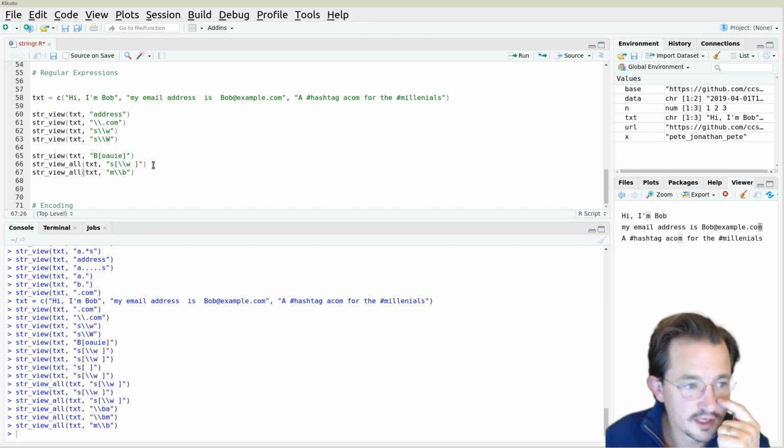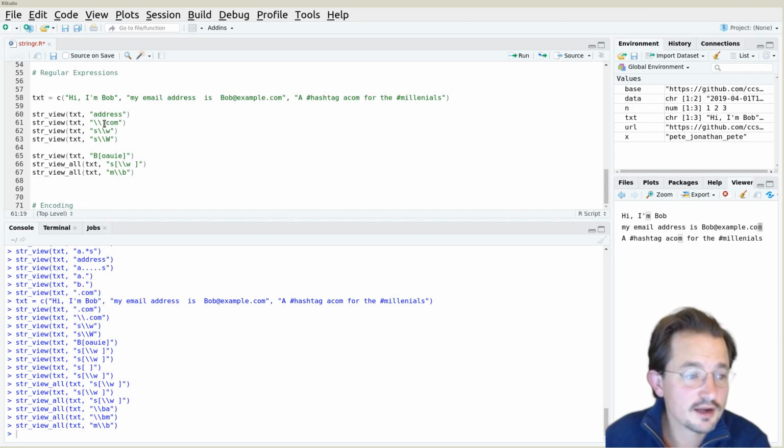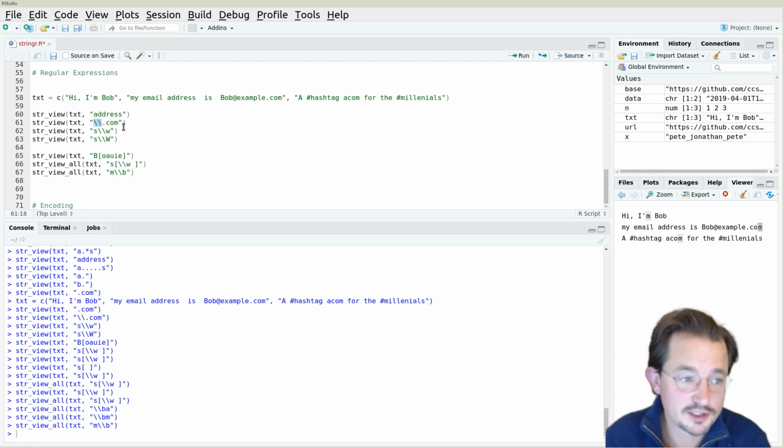So what we've seen here is that you can type in literal letters, and actually every normal letter just matches the literal letter that it says. So address matches address. The period matches anything. And if you want to have a literal period, you should have a backslash followed by a period. And in R, you have to double every backslash because R would otherwise interpret the backslash period itself, and you don't want R to interpret it, you want the regular expression to interpret it. So you need to also escape your backslash in a sense, so you always need to use double backslashes. So you do \\.com, that means a literal period followed by com.